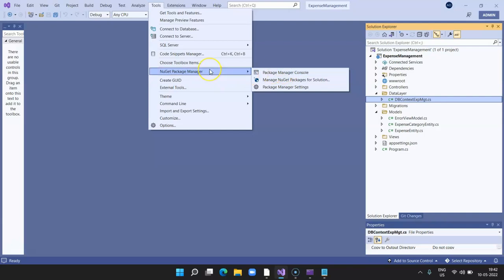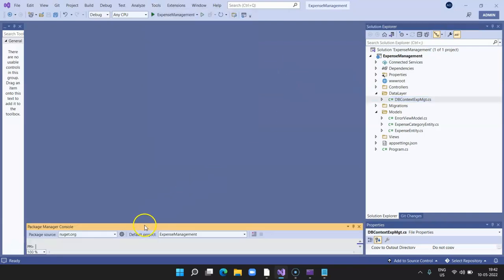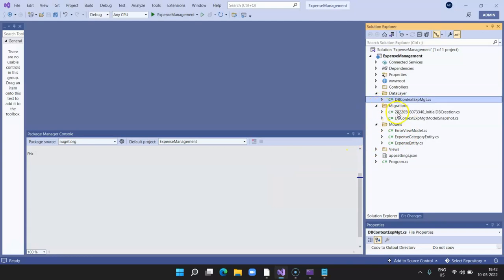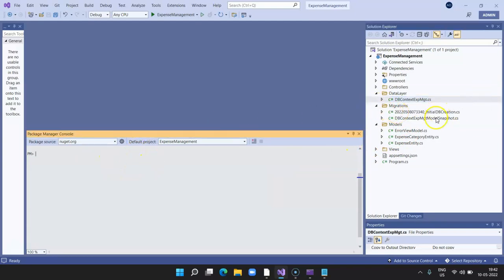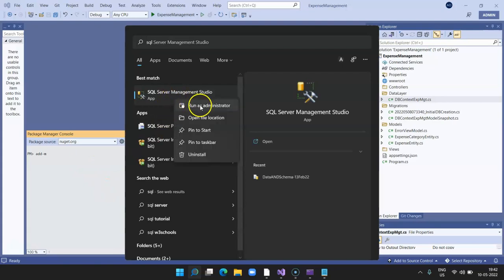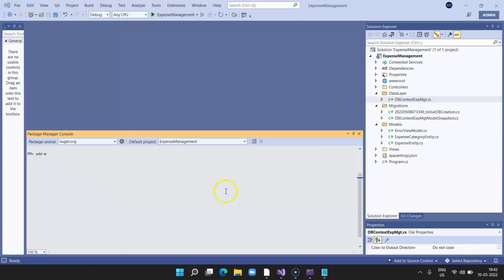So let's click on NuGet Package Manager and select the console. Okay, let's add a command. There are two migration files which we created in the previous section. Let us also open the database.